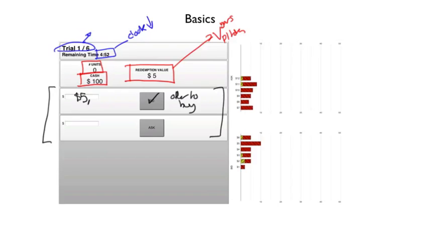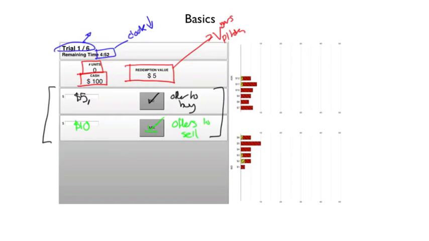Now, you can also trade by selling to others, and offers to sell are called asks in economics, and this screen allows you to do something very similar. Say you wanted to sell a token to others for $10, you will write 10 here and then press ask, and immediately your offer will be broadcast to everyone in the market.